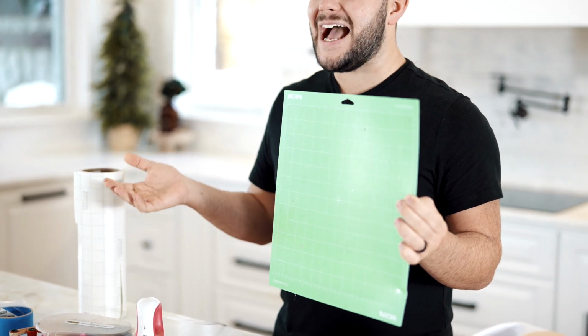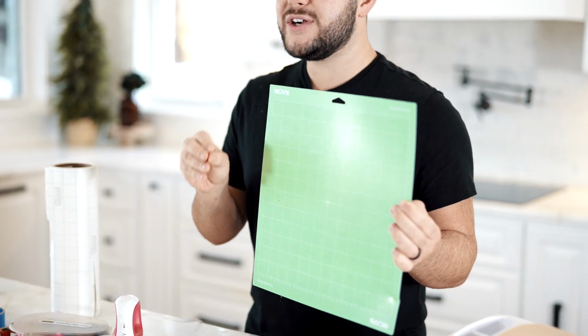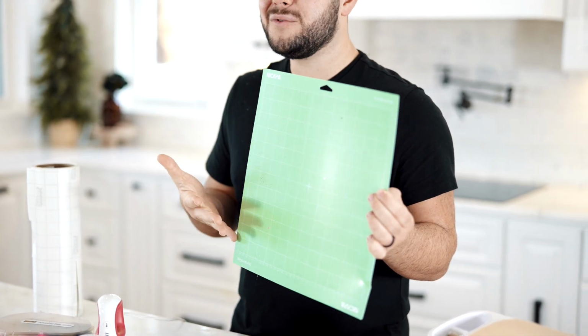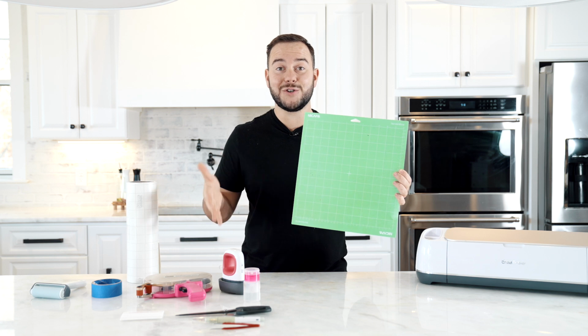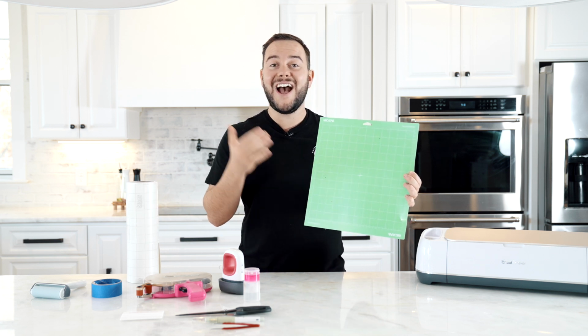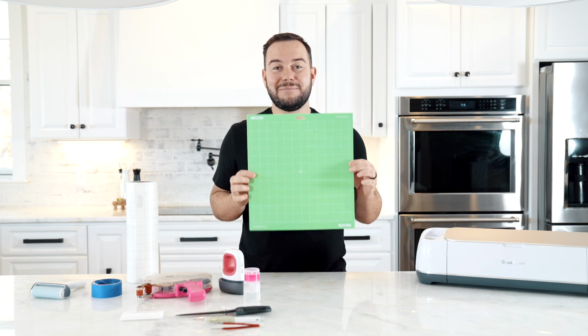A lot of you come back and say, Tanner, I always get the Cricut brand mats on sale, but this is a great alternative if for some reason you cannot find your regular Cricut mats on sale anywhere online. These are an everyday low price over on Amazon, and I think you'll be really impressed with them.